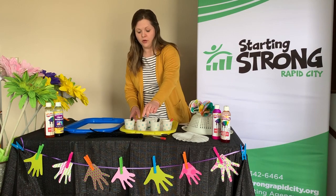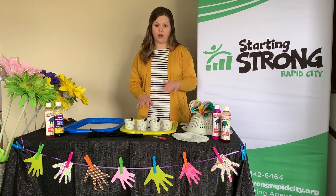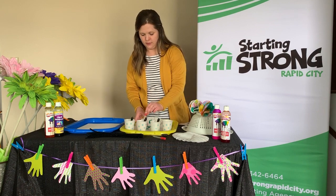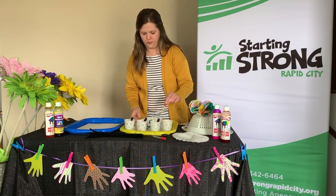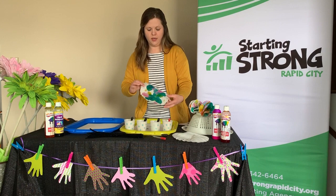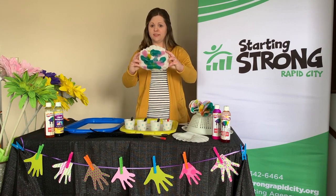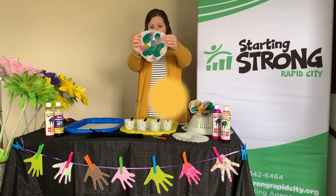Now, to make the flower, they're going to need to do 2 coffee filters, okay? So I'll just do a couple here. Let the kiddo get creative, put as many colors on there as they want, but here's one of them. Okay.